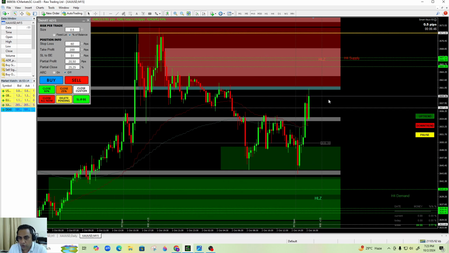Six minutes more for the 4-hour candle to close, also for this 15-minute candle to close. Once this candle closes, the next candle should break the high. So I'm going to wait for this candle to close, and the next candle should break the high and continue. And then we're going to see if it comes to our areas of interest, the light red area, to see if we can get a trade.